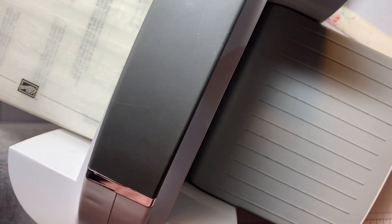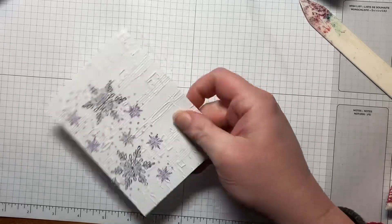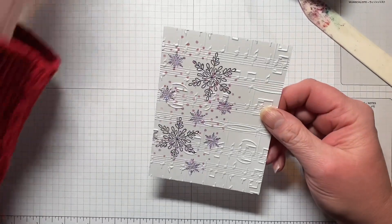Now we're going to switch it up for the embossing folder — put our sentiment aside. I'm taking off the pieces because this is a 3D embossing folder. I'm going to slide the paper we stamped on into here, then add the top piece we use for the 3D ones. It just pops right out and you can see it has the music in the background right over everything we stamped, giving some nice texture to the piece.